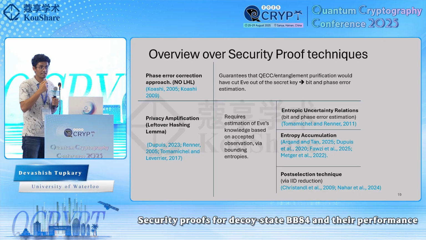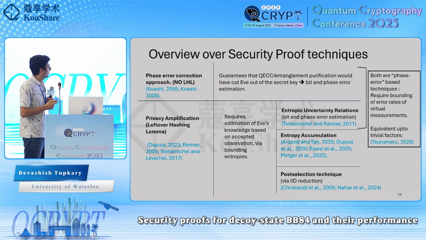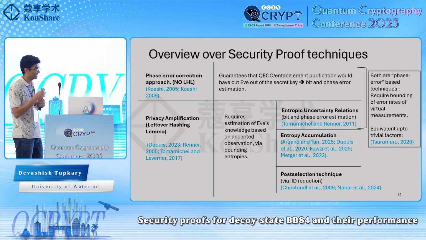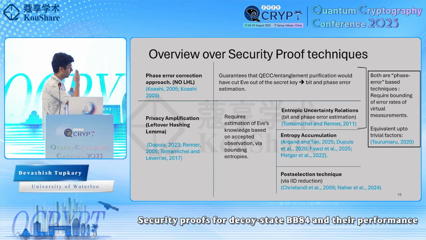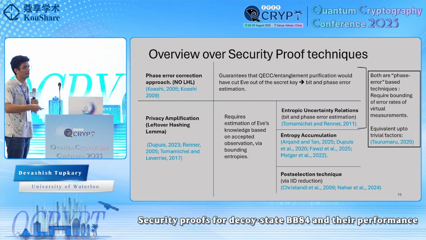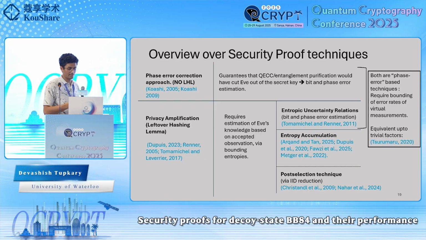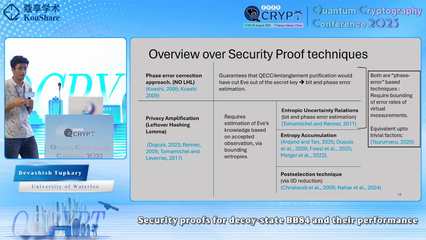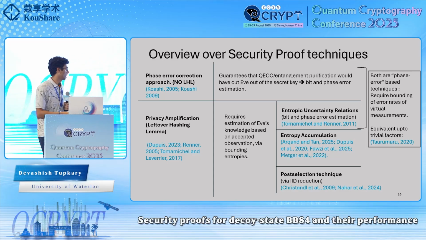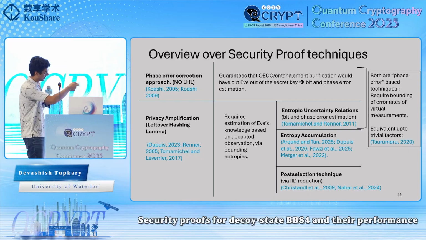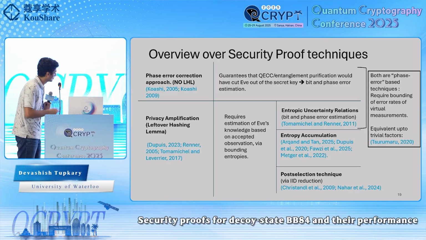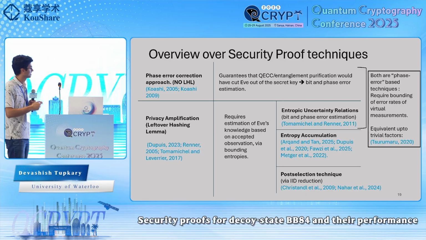And although it's very widely used in the field, what I can offer is that this EUR proof technique and phase error correction methods are closely related. In both of them, you end up setting up this thing called the phase error rate, and you end up bounding the phase error rate via some sort of sampling argument. And actually, there is a very nice equivalence between the two that was shown by Tsurumaru, which basically says that they're equivalent up to some trivial factors. So we expect both of them to yield similar performance and similar key rates. And so I stick to EUR, which I know somewhat well.